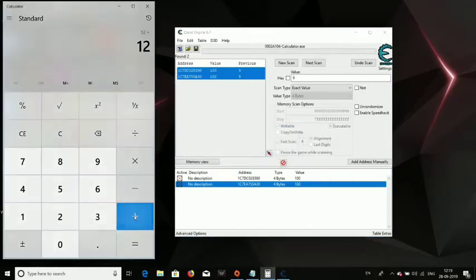Now you can see that the calculator is behaving in a weird way. 12 plus 2 is equal to 102. How is that possible? Well, that's because the first number for addition is always going to be 100 as edited by us. So no matter what the user input is, the value is just frozen as 100 by the Cheat Engine. So whatever the second number for the addition is, it's going to be added to the first number which is 100. So yeah, it's always a wrong result. Isn't it cool? We just made the calculator show wrong results.